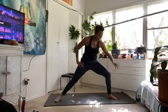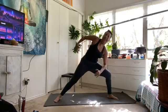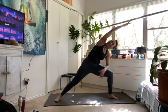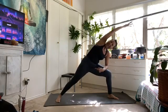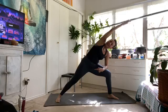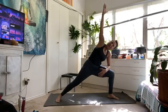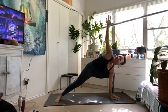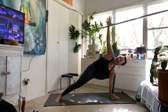Beautiful. Now we're gonna go to a side lunge. Now be careful of your feet. Put that right arm on that right knee and give you a nice big side lunge. There you go. Be present and aware of the back. Straight leg. You can stack the arms up. And then you're gonna take that right arm down slowly to a nice deep lunge. Looking over that left shoulder.